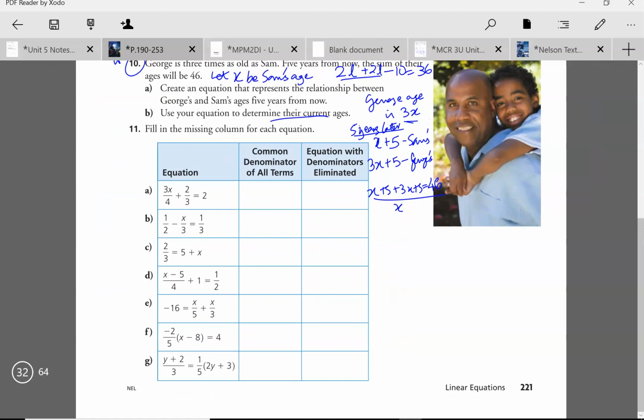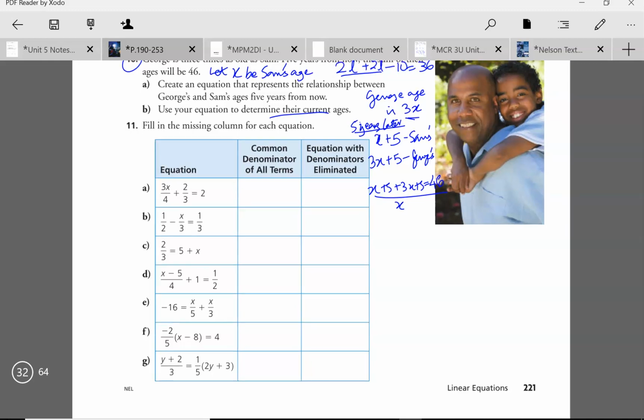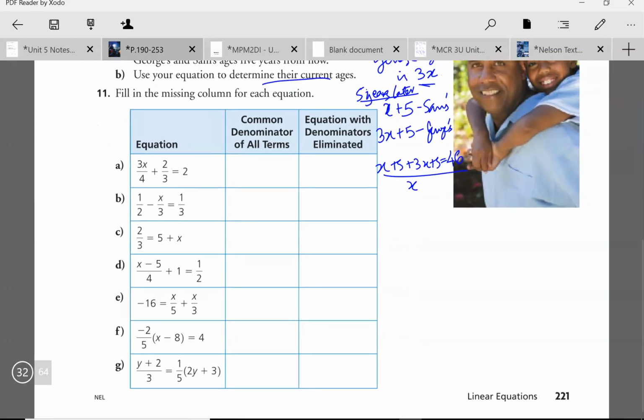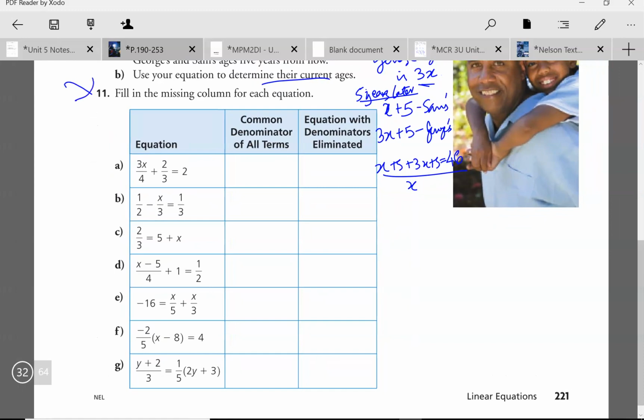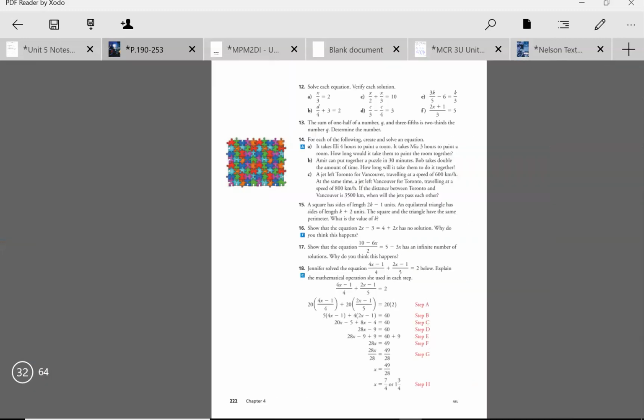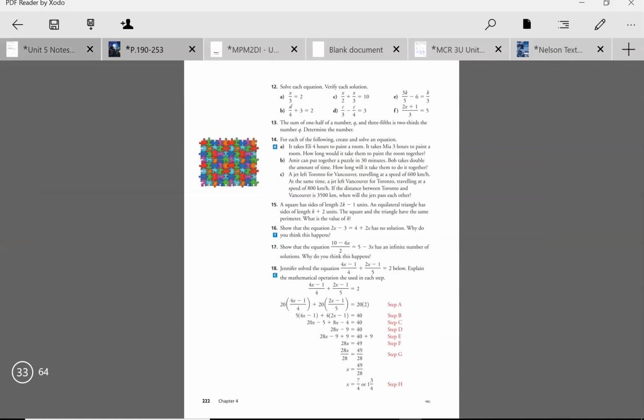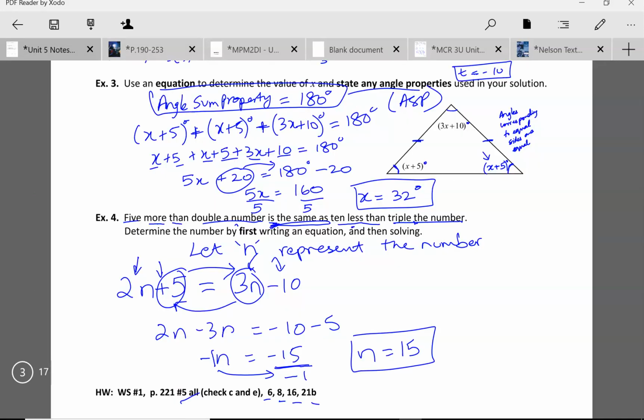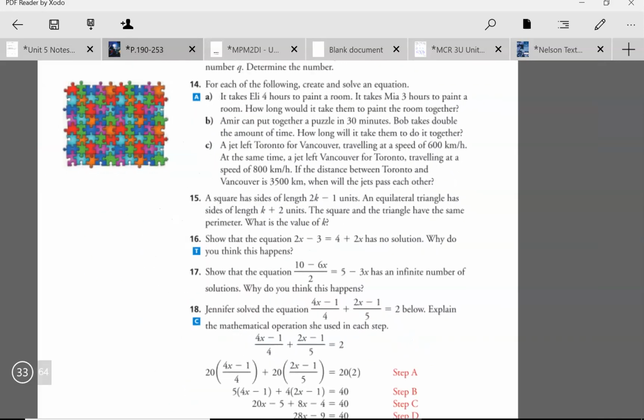Should we do this? This looks like fun. I don't know if this is a part of a later homework. I hope it is, because it's very good practice. I'm going to hopefully remember to come back to this question when we later do fractions, but we'll skip it for now and move on to, I think what else was said, 16 and 21b. Let's look at some other questions.